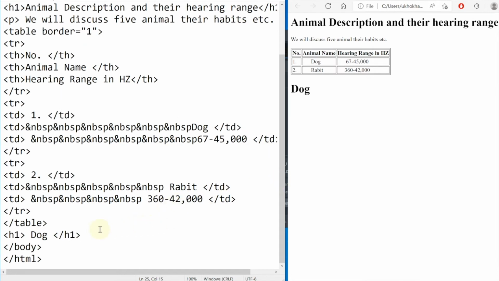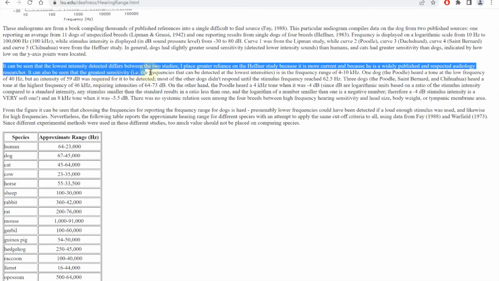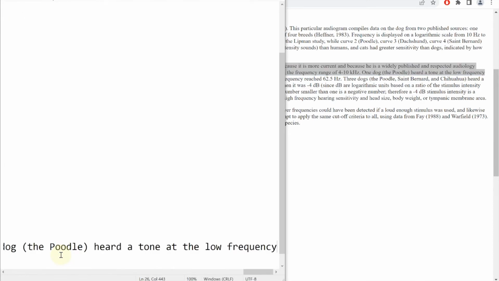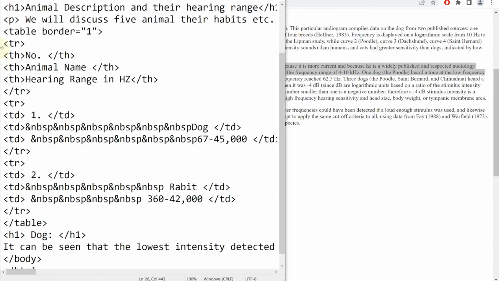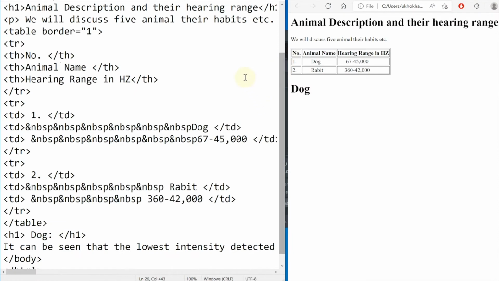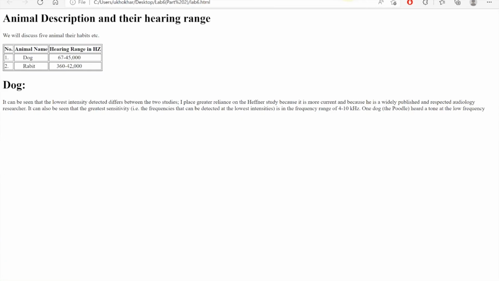So under the dog, for example, you can put something about dog if you want to. Let me just copy some stuff, but you can just Google something about dogs. So let's say I want to put something about dogs, something like this. Let's say these two. Although it's not relevant, I'm just telling you if you want to put it. So if I Control V, go back here, save this. Sorry about that, let me refresh. Okay, so we got it, and now let's refresh it. You guys can see whatever you typed in, it's basically showing up down here like this. Okay, this is the whole web page right now.